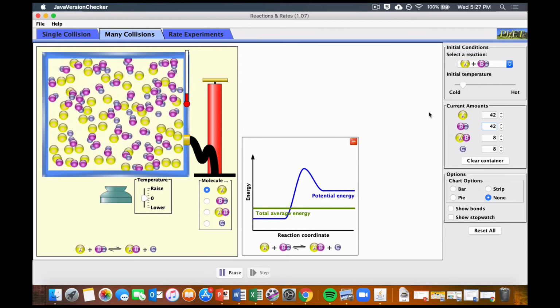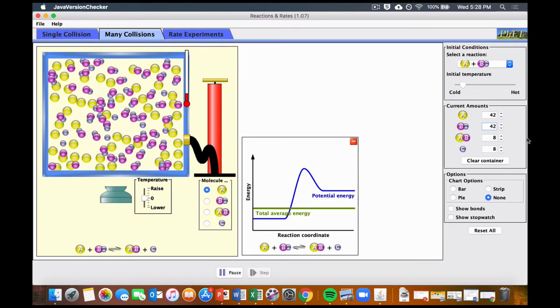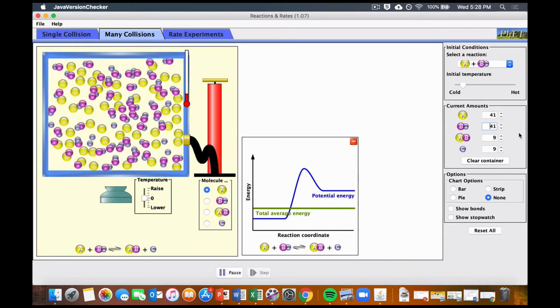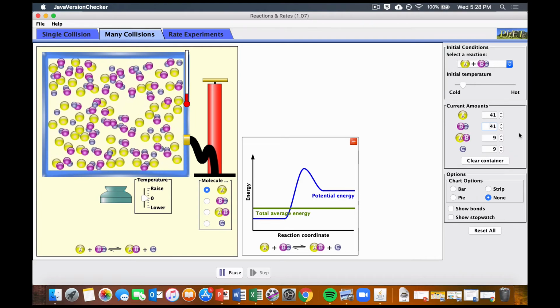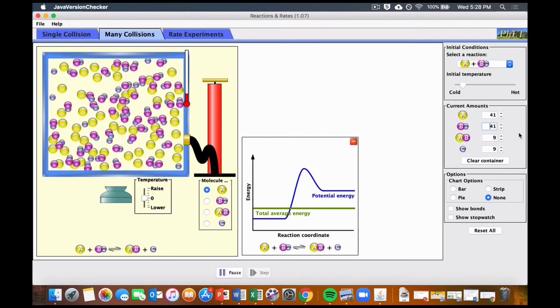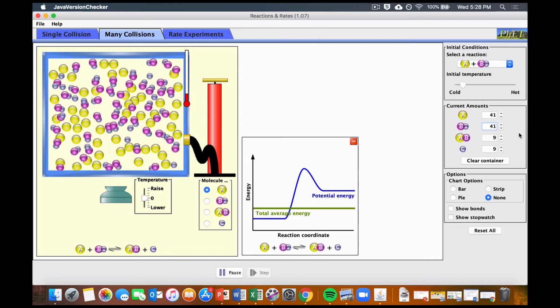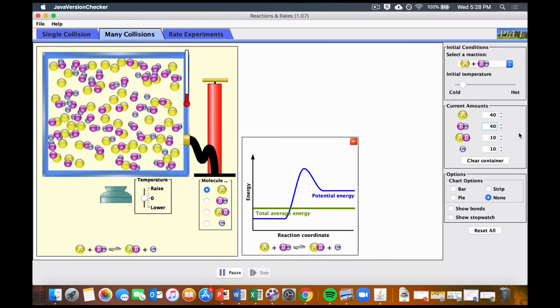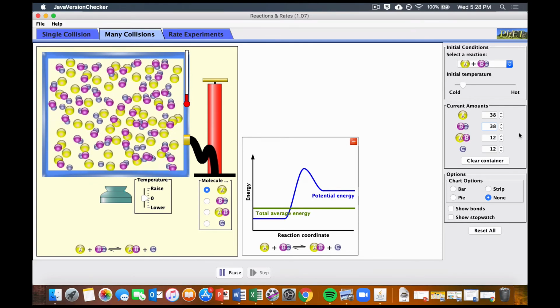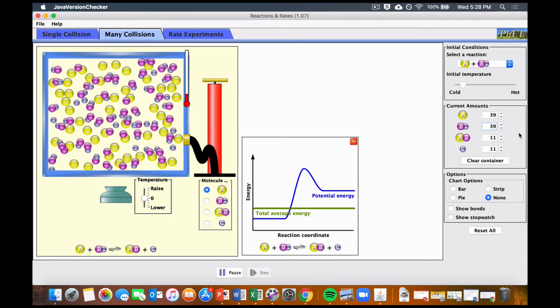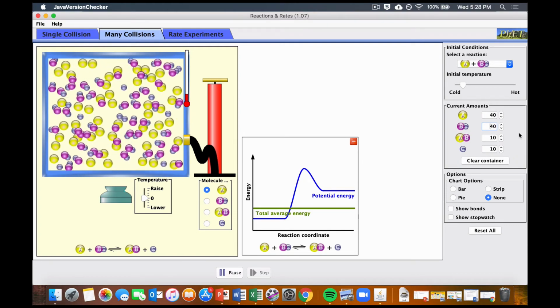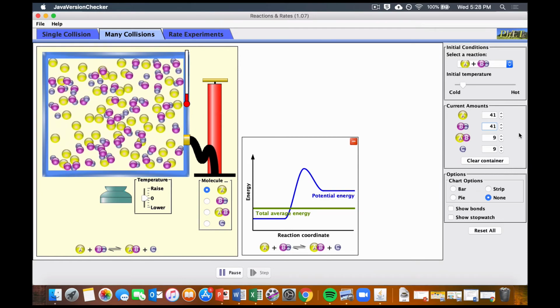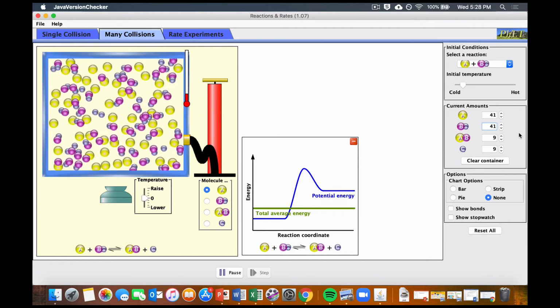You know it's reversible because if you watch the counts on the right-hand side, we'll see my reactants becoming products, like now it's 41 and 9. But we'll also see, as they hit with successful collisions, a reverse: it becomes 40 and 10, 39 and 12, 38 and 12, 39 and 11. It's oscillating here, right? So I'm making product, and my products are also going back to reactants.